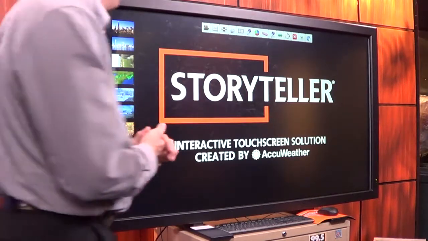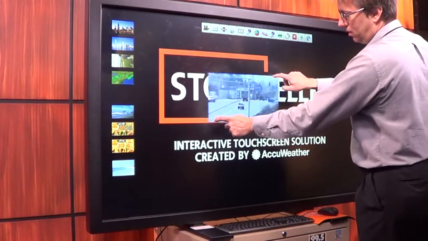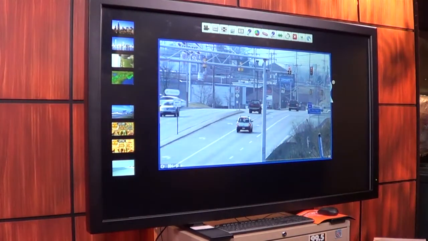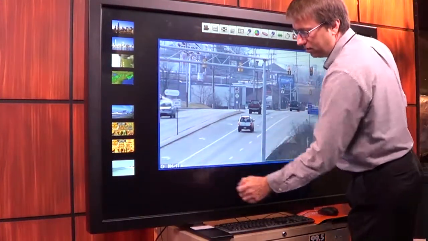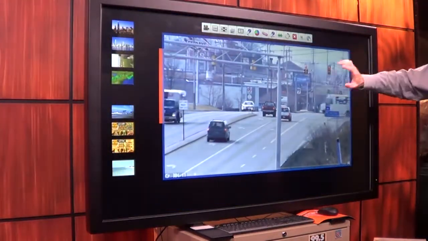All these elements over on the right, I can pick them up, drag them, and scale them. Right here, this is a video, and you'll see the video controls down along the bottom. I can hit the play button and play a video on here. You can scale it and everything while it's playing.